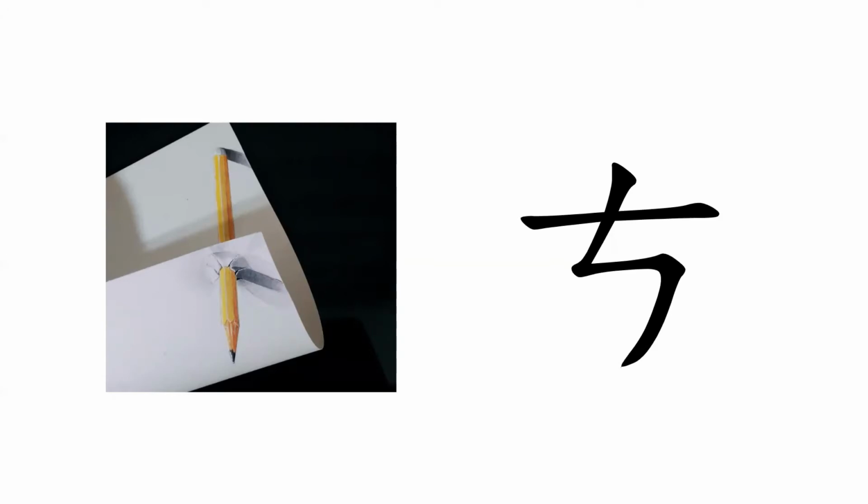So the word strikes right through in Chinese is called 刺破. So this doing over here is 刺. 刺 for 刺破, 刺 for 刺破.